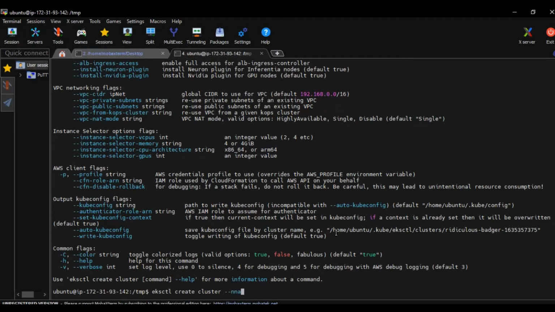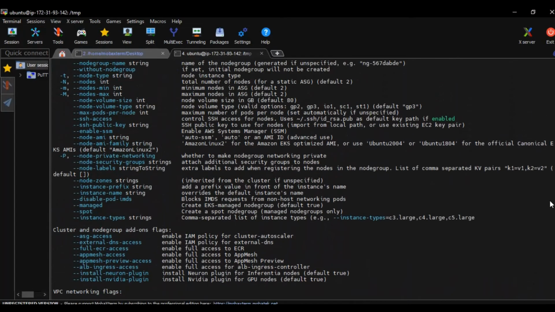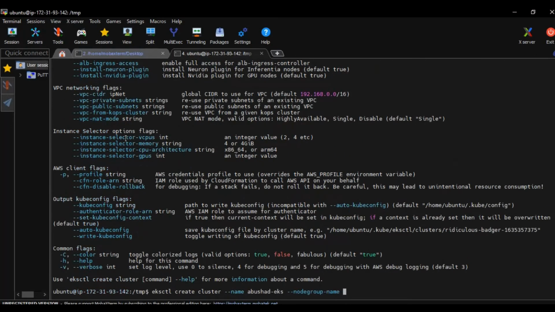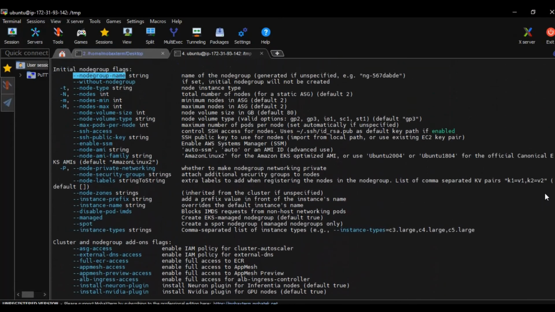So we'll give the name, the name is Shad EKS. Then we will say node group name. Say worker node. Then we will say how many nodes we want.